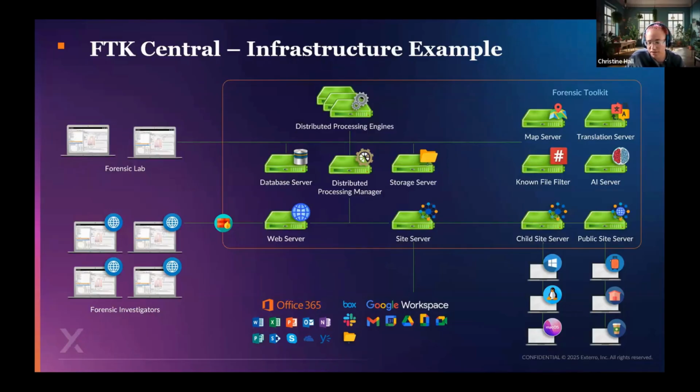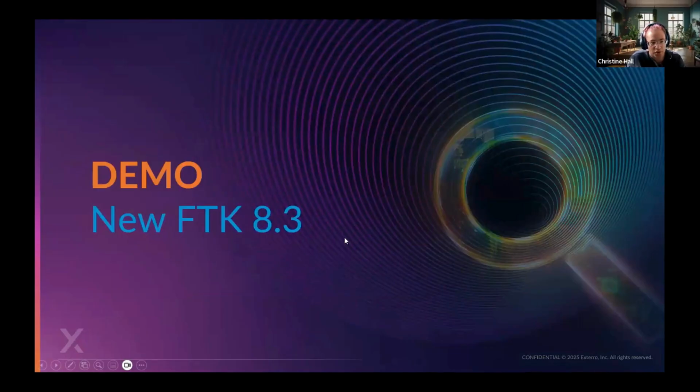Now, this is where I find that FTK Central has value for money, because FTK Central allows you to have one solution in your organization, but be used by different departments for different reasons. So it might be that your digital forensic unit is utilizing FTK Central for digital forensic investigations. But if you have a department within your organization that looks after internal investigations or internal reviews, they can also utilize FTK Central and add on the components they need to be able to do those remote collections. So let's take a look at FTK 8.3 now.